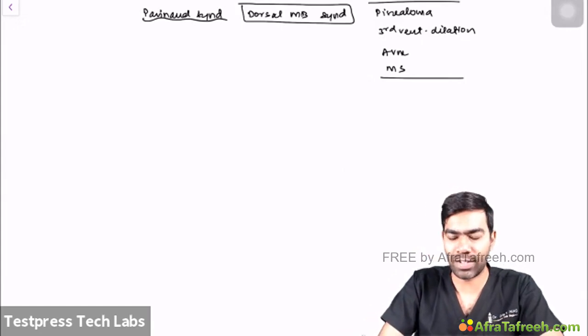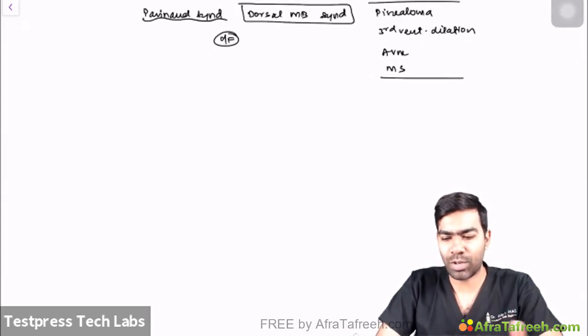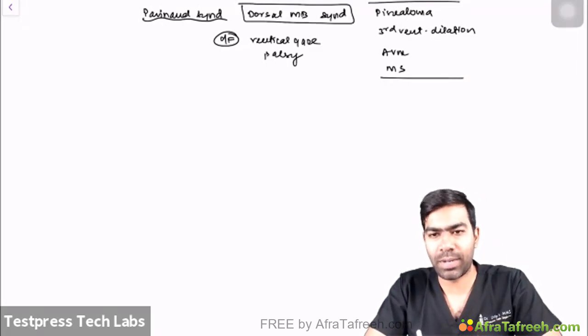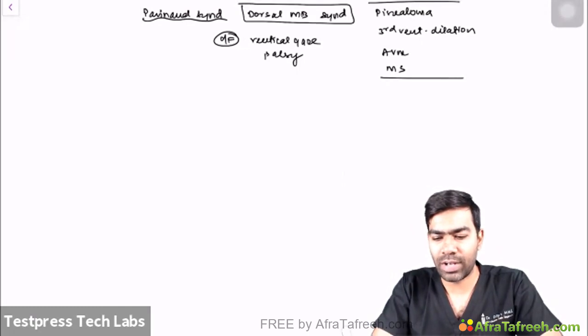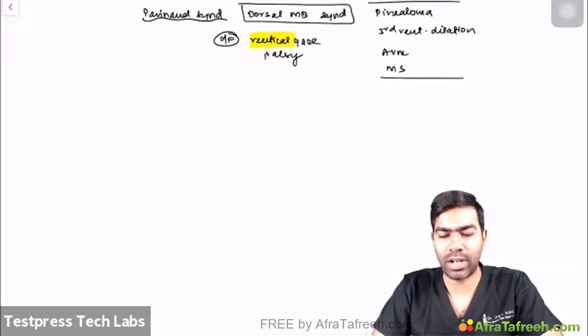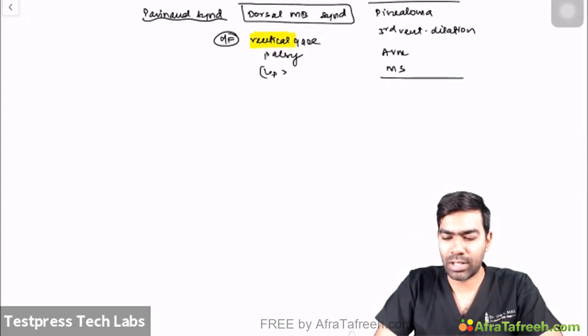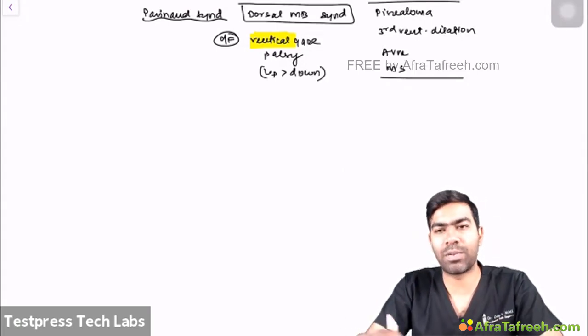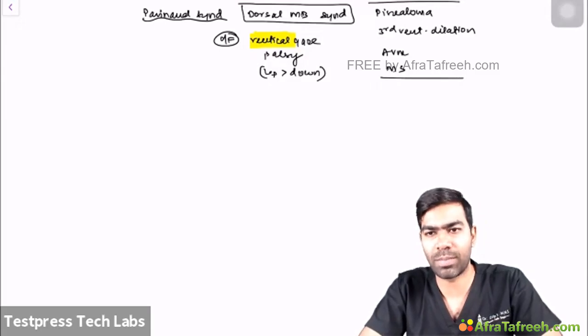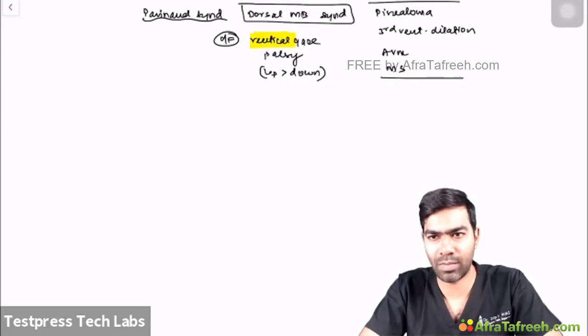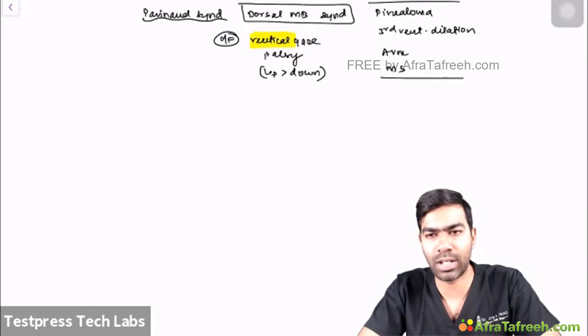But what will be the clinical features? The most important thing will be vertical gaze palsy. This is actually a supranuclear palsy, basically. So whenever you get an isolated vertical gaze palsy, that is called a supranuclear palsy. And more importantly, the up gaze is affected more than the down gaze. That's very important because there is another type of supranuclear palsy called progressive supranuclear palsy, which we'll be discussing in Parkinson disease. There you'll have down gaze palsy involved more than up gaze palsy. Here there will be up gaze palsy involved more than down gaze palsy.